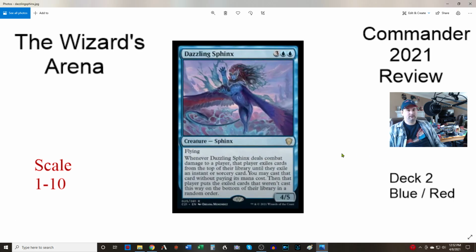Next up, Dazzling Sphinx. 3 and 2 blue. Flying 4/5 Sphinx. Whenever it deals combat damage to a player, that player exiles cards from the top of their library until they exile an instant or sorcery. You may cast that card without paying its mana cost. Then that player puts the exiled cards that weren't cast this way on the bottom in a random order.